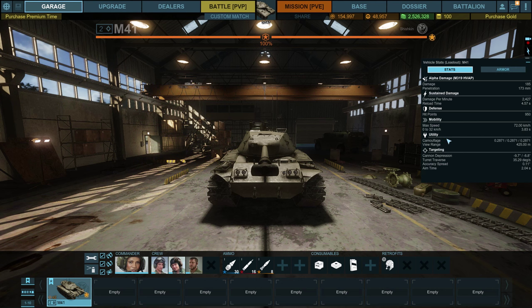And in the targeting department, we can see that our gun depression over the front is 9.7 degrees, and over the rear it is 8.8 degrees, meaning that we can use small ridgelines to great effect, by comparison with, say, a T-54, which has weak gun depression.